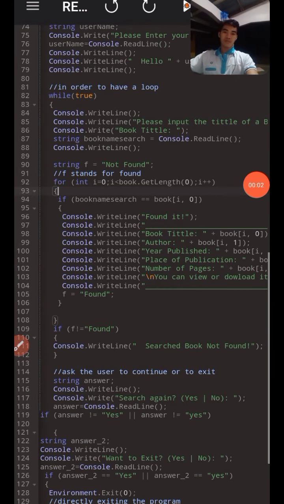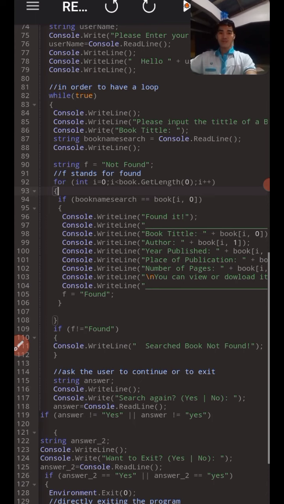Then we created a new string here, string f is equal to "not found", and then we move on to the for loop operations. Integer i is equal to 0, then i is less than book.GetLength(0), and the next operation will be i++.